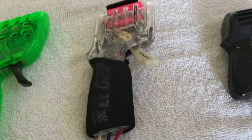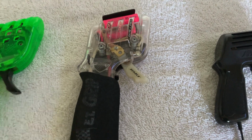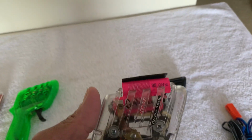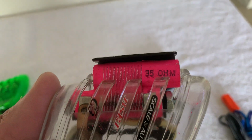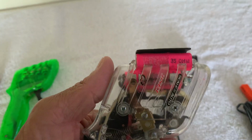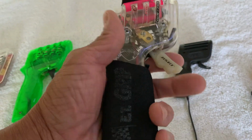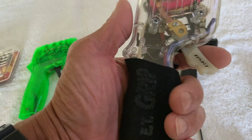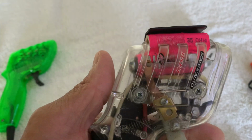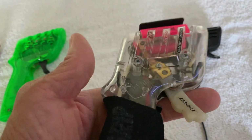Let's move up to the next one, and that is a Parma. Probably my first upgrade controller I ever got was a Parma, and this one is a 35 ohm. I used to use this a lot with my super stocks. You can use it with the a little bit hotter cars, lower ohm armature cars. Ooh, this one's a little stiff. I need to oil it. It's been a while because I've been using my other controllers.